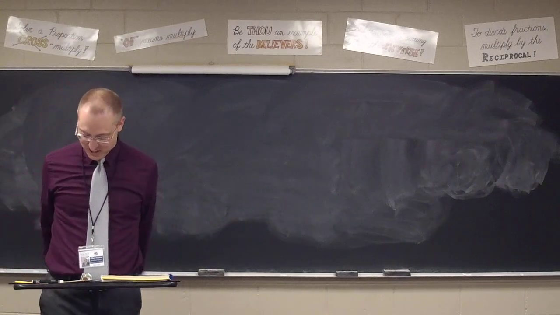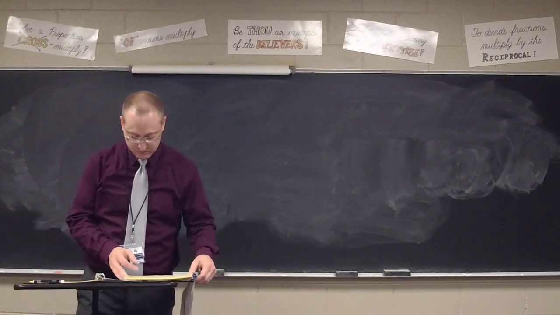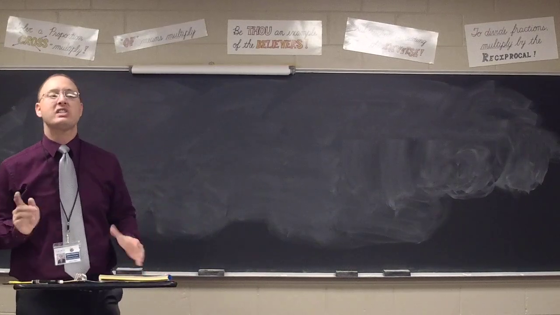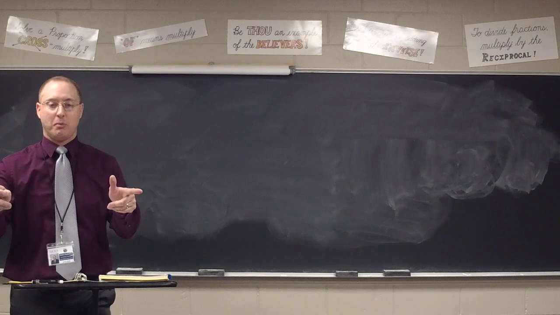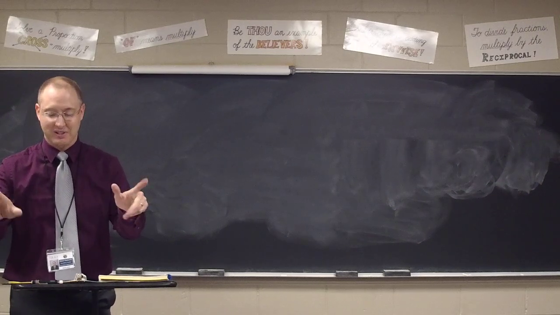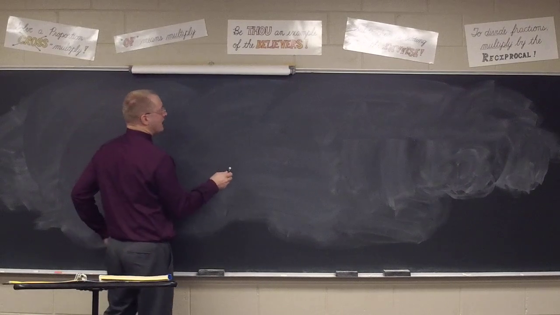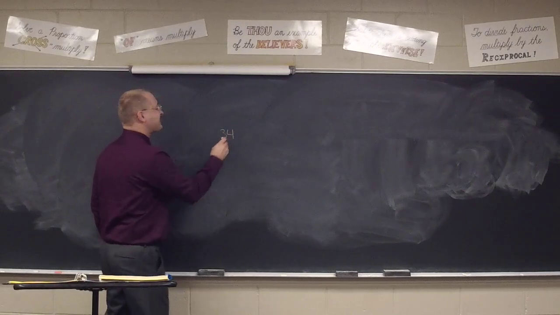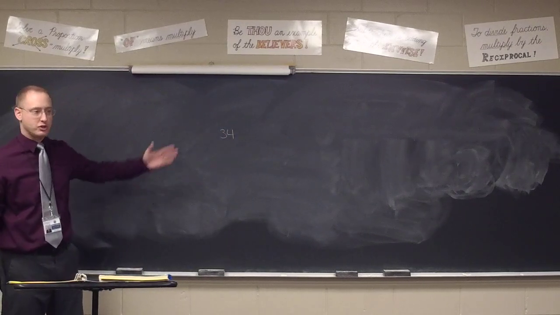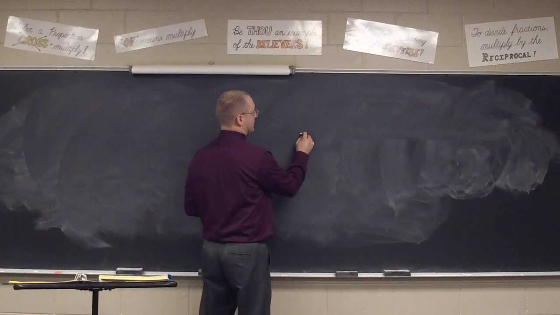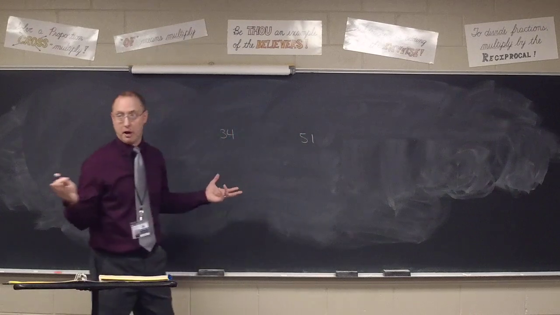Have a seat. Good. Turn over to page 15. Now, when it comes to deciding is a number prime or composite, don't mark anything yet. Just be looking up this way. For instance, if we were looking at the number 34, well, that's an easy one. It's an even number. I know there's a 2 in that, right? But maybe a number that's not quite so easy, like, for instance, 51. Is that prime or composite?